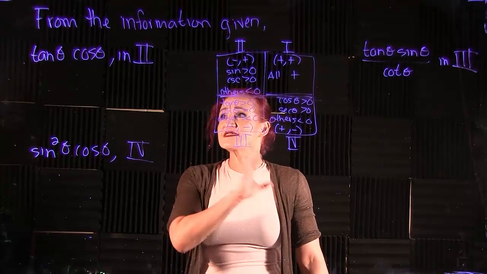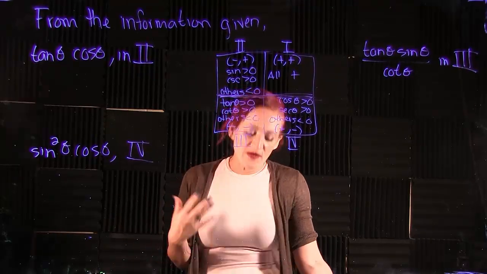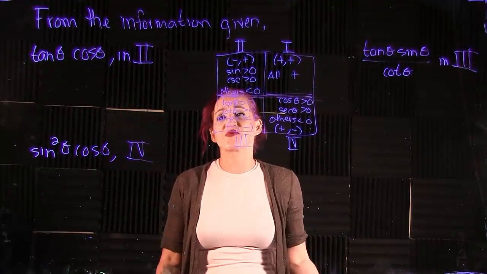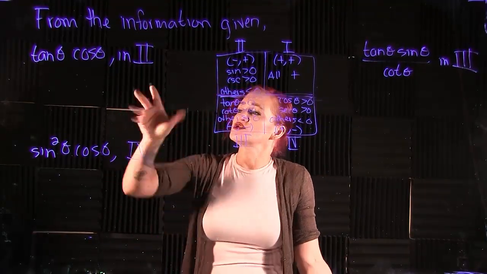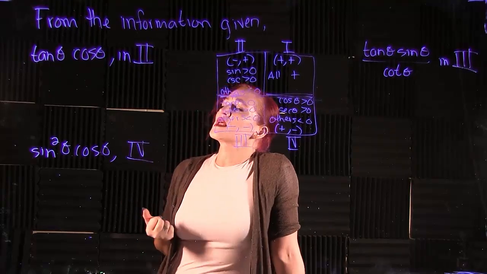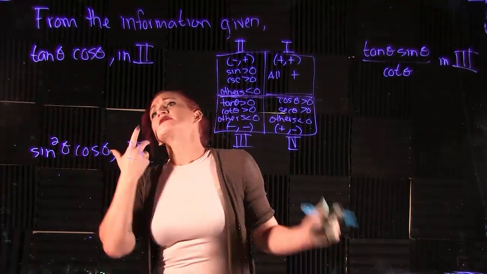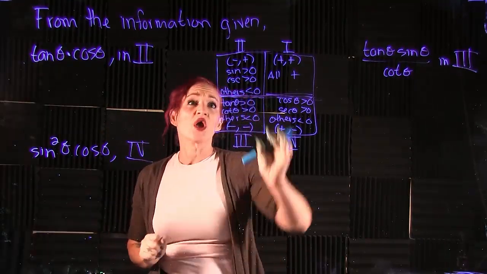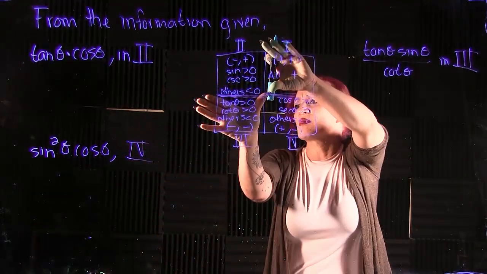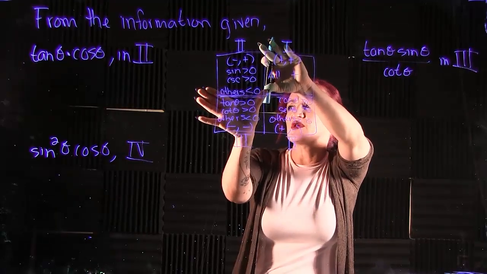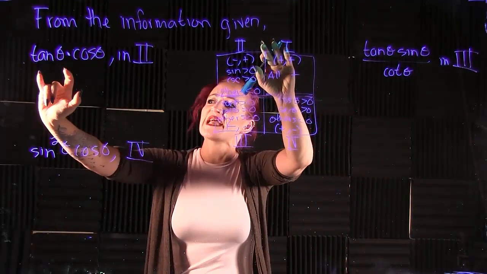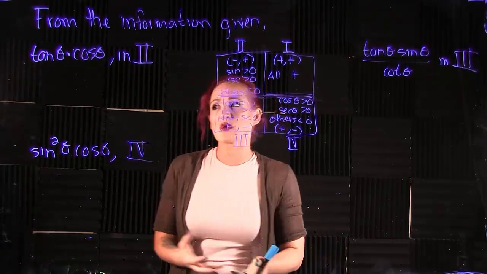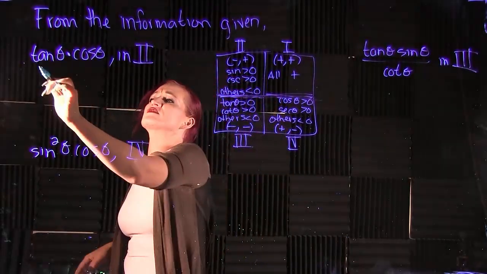For this set of examples, we are going to determine from the given information, find the sign of the expression in the given quadrant. So this first example, we're looking at tangent theta times cosine theta, specifically in quadrant 2. All right, so we're talking about quadrant 2, so we want to zero in on these stipulations here. And we're going to multiply tangent theta times cosine theta, and we want to know what sign we would get when we do that. So let's first take a look at tangent theta.